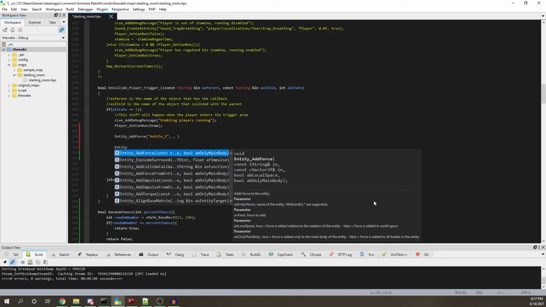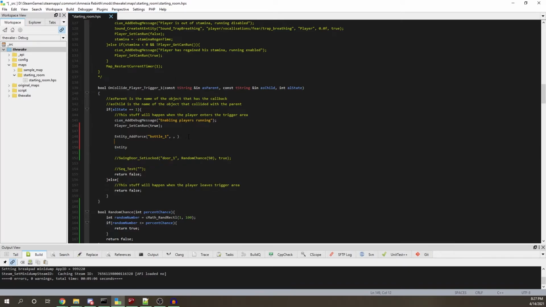False means it's added in world space, which pretty much means that the force will be applied according to the world's coordinates rather than the rotation of the actual object. We're going to set this to false because we want it to be with the world's rotation, but you can set this to true. In this case, where it's going to be random, we don't really care so much. It's going to be random at the end of the day. So you could put true, you could put false, but we're going to put false here.